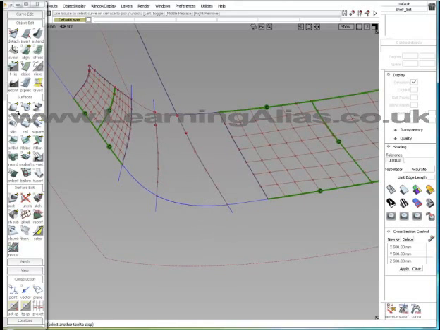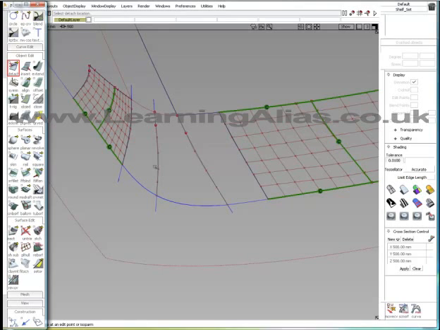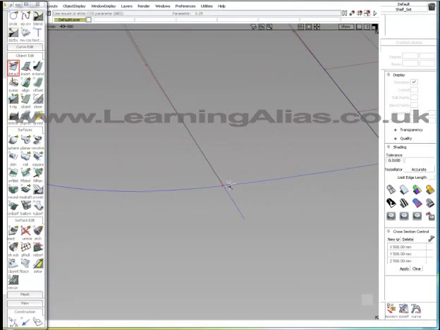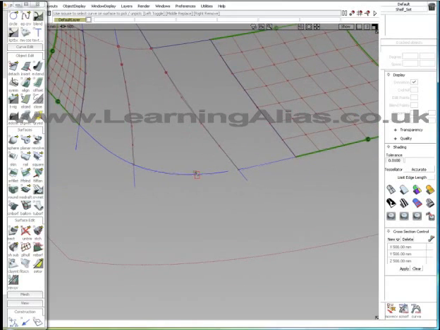So what I'm going to do is exactly the same thing. I'm going to use the detach tool. I'm going to detach right there, and then delete the little curve on surface that's left. And I'm also going to delete this because it's rubbish. Now what I'm going to do is exactly the same thing.